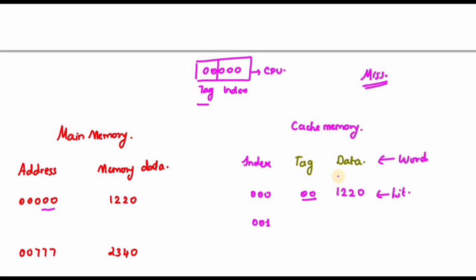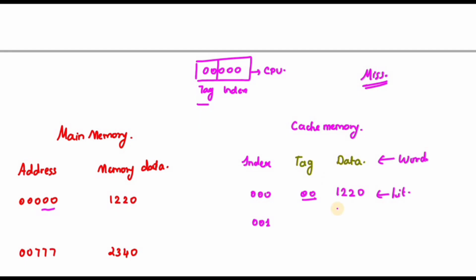Okay, if it is not there. So if the CPU is not able to find the data in the cache memory by comparing the tag, it will go to the main memory and search the data from the main memory, and in the corresponding index field and tag get changed in the corresponding cache memory. So this is a disadvantage of the direct memory.